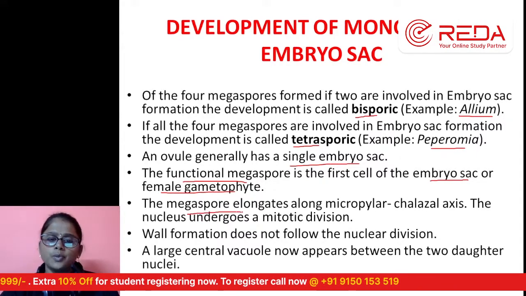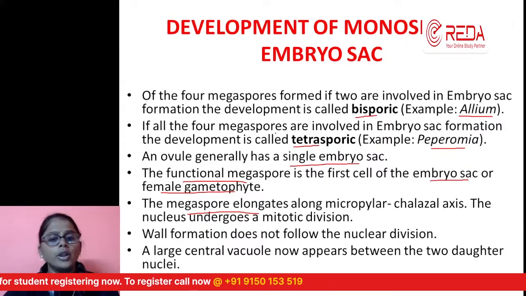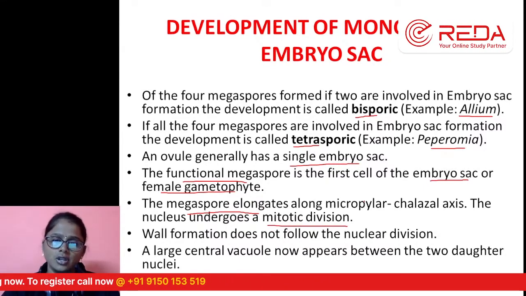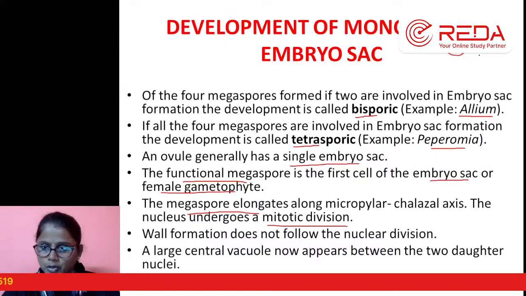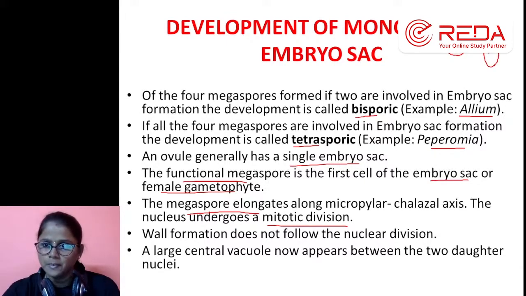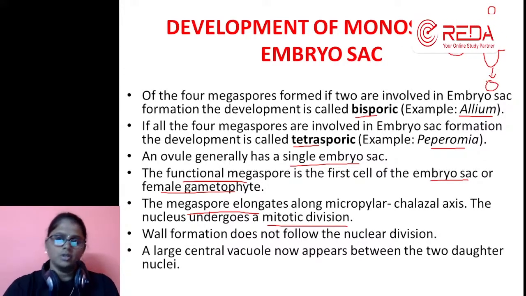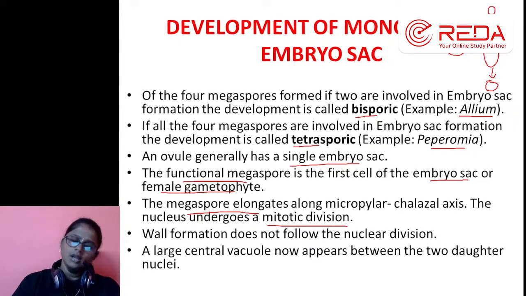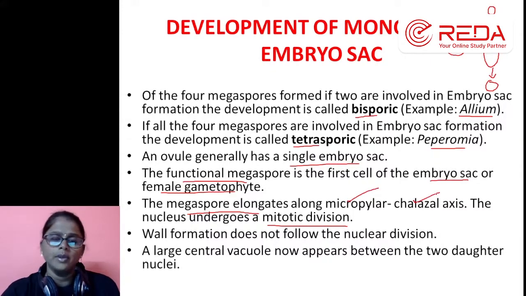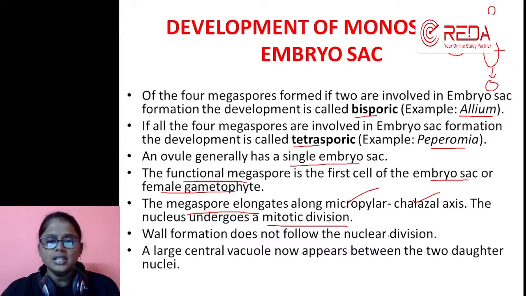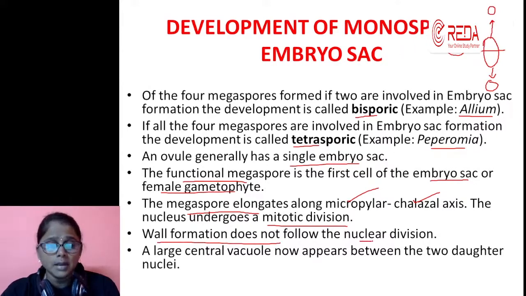gametophyte. So this megaspore is going to elongate and they are going to divide by the mitotic division. So one appa as the ipo ore ore megaspore da irukku, adu vandha enna panna podu elongate, idu mari elongate aga podu. Then they are going to divide, and one will be going to the chalazal region, one will be going to the micropylar region. So ore cell la irundhadu penava maarichu mitotic cell division la rendu cell la maarichu, okay va. So the one will be found in the micropylar axis, another will be found on the chalazal axis. And after this nuclei are going to both the poles, the walls don't form. So avanga vandu avanga nucleus ah mattum dhaan irupaanga.